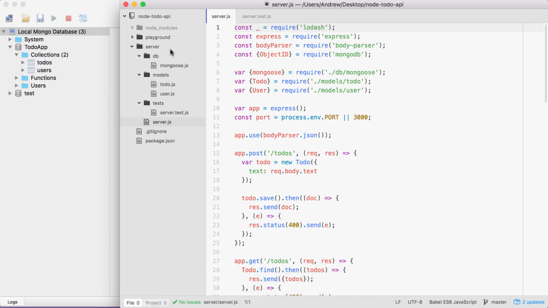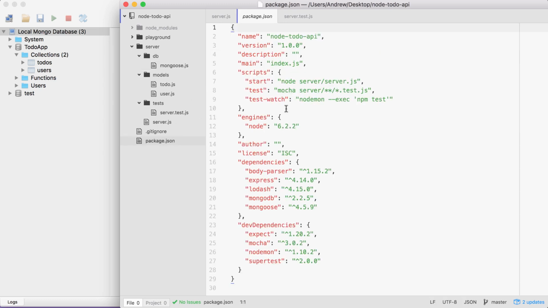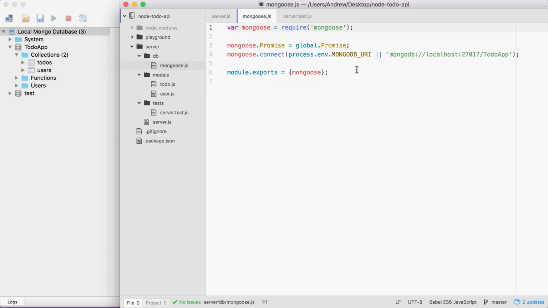This whole issue stems from the fact that in our Mongoose.js file, we either use the MongoDB URI environment variable or we use this string. This string is used for both testing and for development. Now, when I say testing, I mean when we run our test script. And when I say development, I mean when we run our app locally so we can use it inside of tools like Postman. What we really need is a way to set environment variables locally as well. So we always use the MongoDB URI variable and we never have a default string like the one we have here. Now, in order to get that done, we're going to look at an environment variable that's actually pretty special.